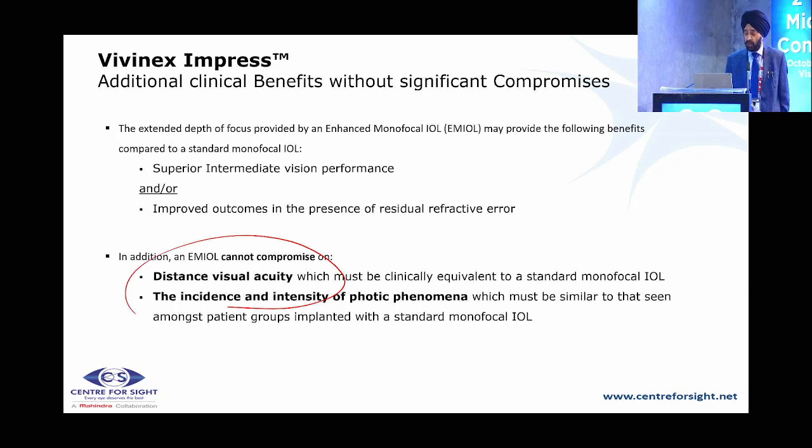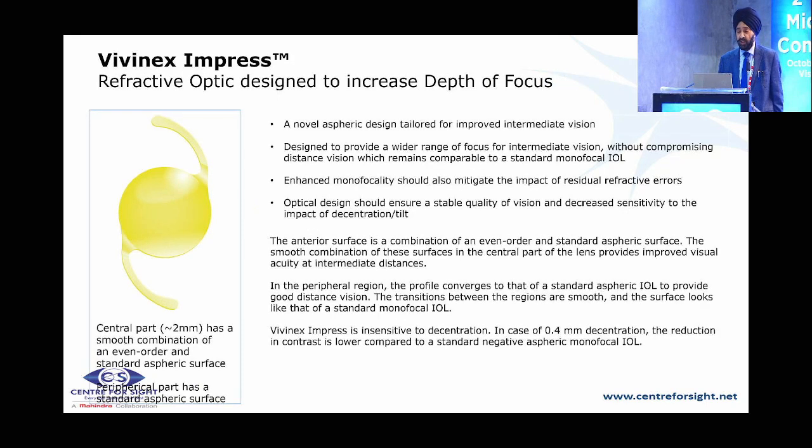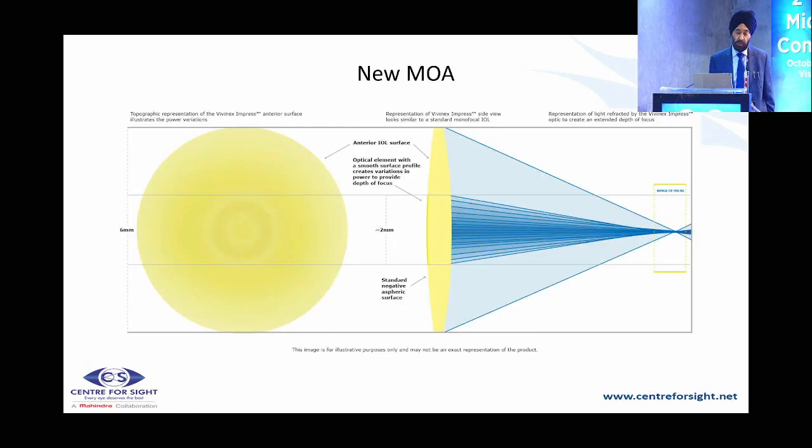Now the enhanced monofocal IOL does not compromise on distance visual acuity, and the incidence of photopic phenomena is similar to that seen in patients who have a standard monofocal lens. This is designed to provide maximum depth of focus without significant clinical compromise in the quality of distance vision. So let's see exactly how it achieves this. If you look at the side profile, there is no difference between a monofocal and an enhanced monofocal.